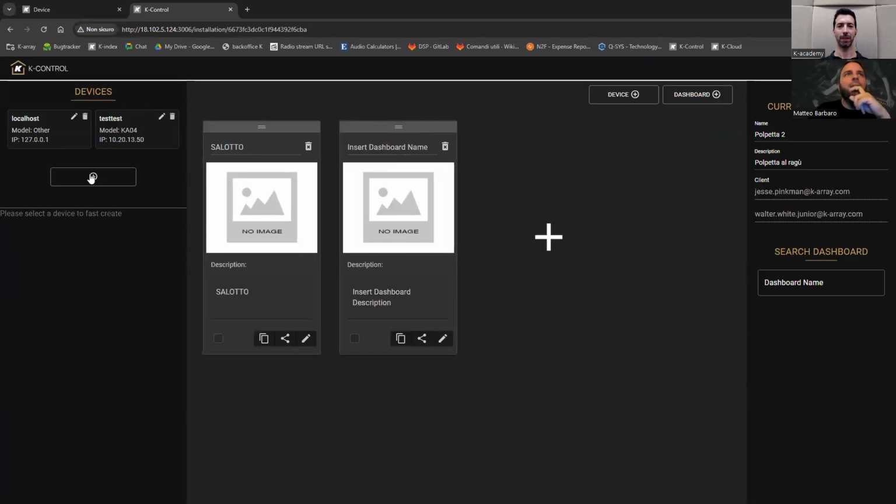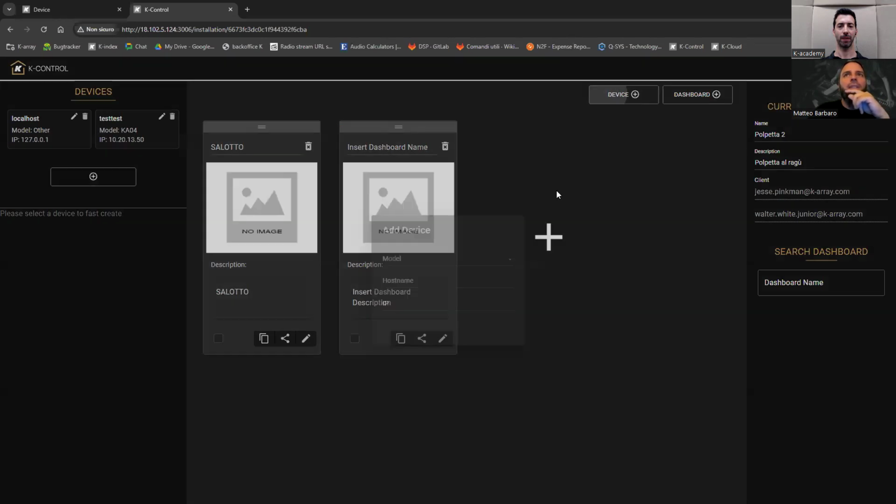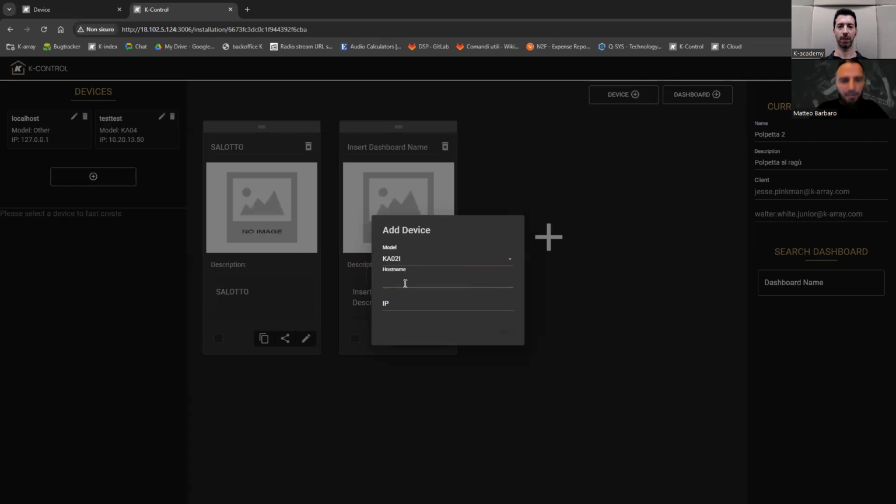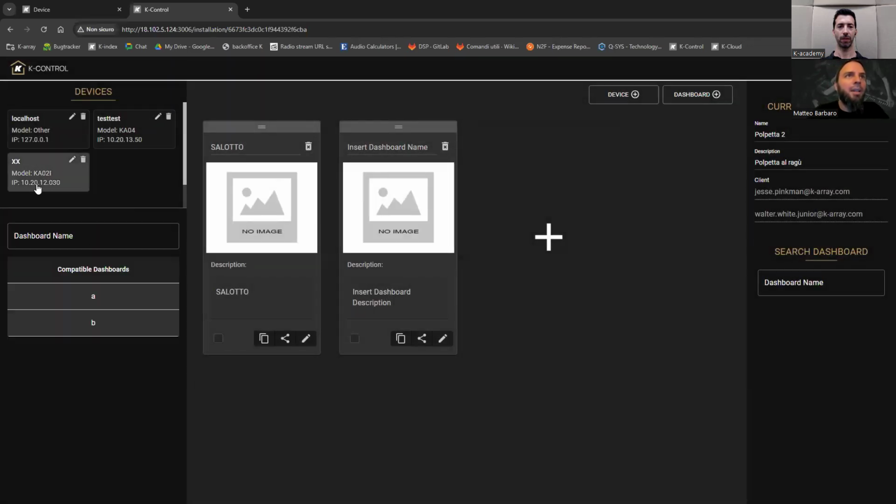From here, if you add a device, you can now select the model. Then our intention is to provide you with a pre-compiled dashboard.